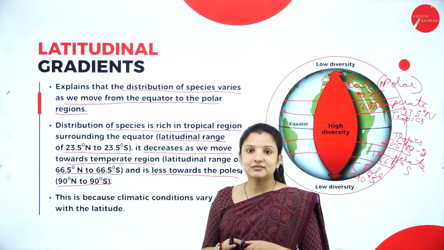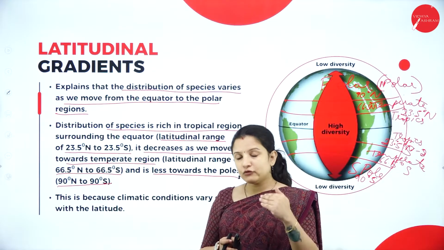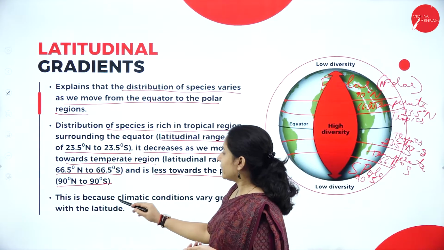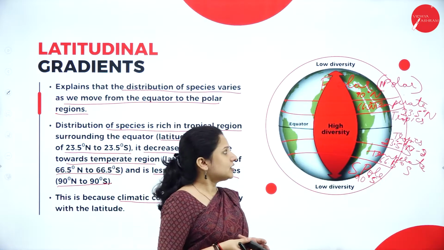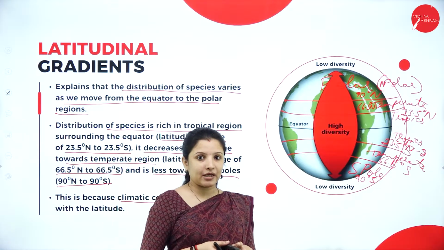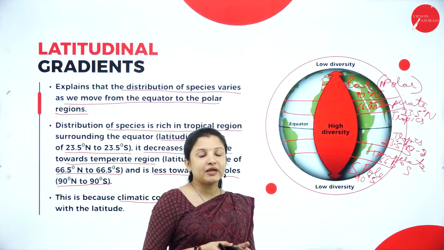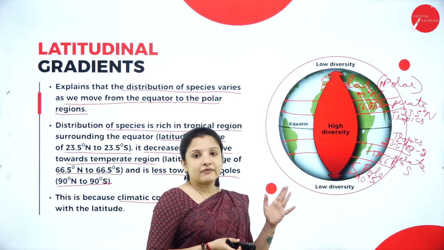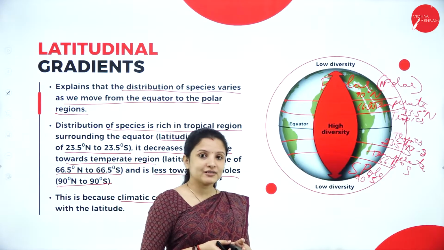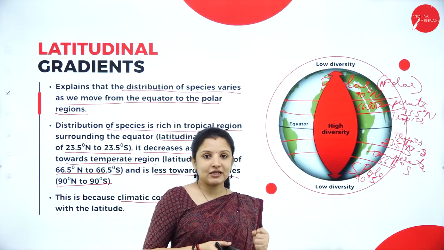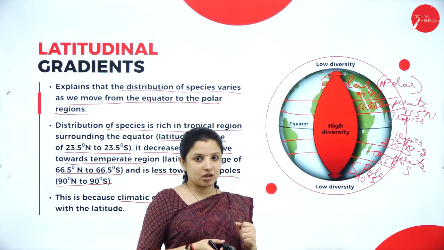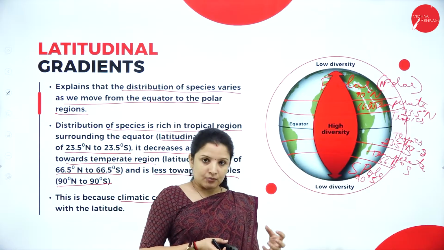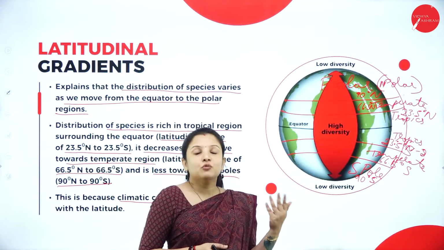So why does this species distribution vary when we move from the equator towards the polar region? It is mainly because of the climatic condition. So here tropical regions are very good in climate, wherein they have all the climate, be it summer, winter, rainfall in moderate. Therefore, the diversity of species is very more. And not just that, the tropical region is said to receive most of the sunlight throughout the year when compared to the temperate or the polar region. So, therefore, more amount of sunlight means more number of plants. More number of plants means more number of herbivores.